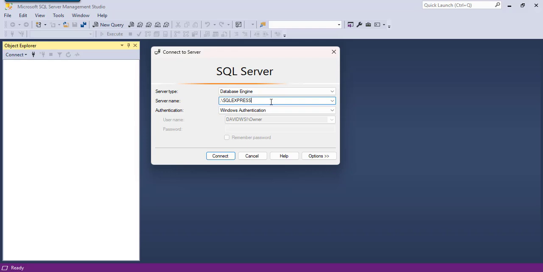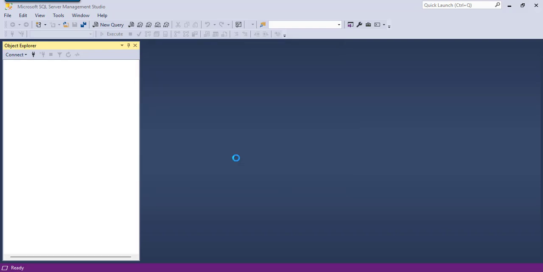This is a very simple setup that we have here. I'm putting in the server name. This basically refers to my own computer. This is a local copy. I'm not accessing this database over the cloud as you often would. But anyway, let's go ahead and connect. Sorry, I'm going to connect to the server.